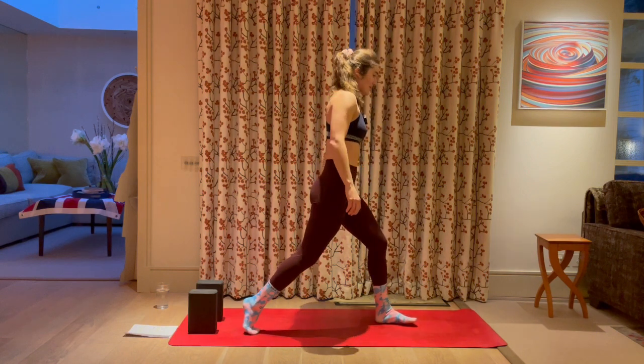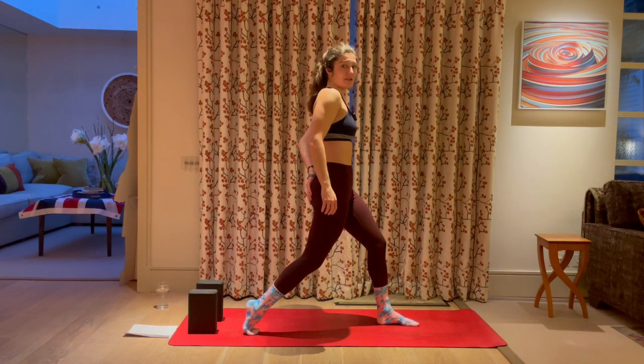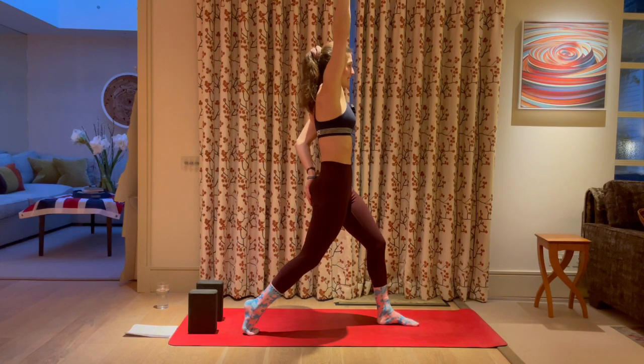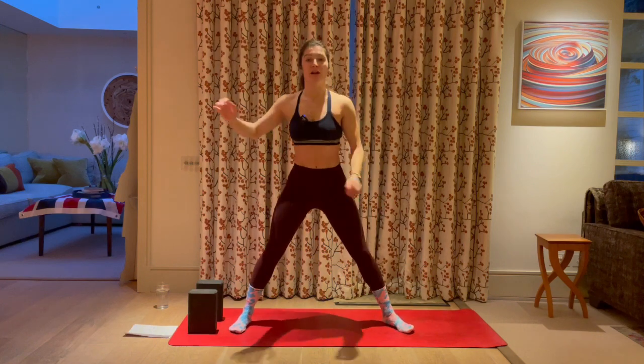We're coming back to that same high lunge. Left hand to the top of the right glute this time. Make sure you can feel that right glute lifting up into that left hand. Right arm elevates, make a fist, punch it to the sky. Find that length. And then side bend over to the left. Breathe. Back to center, side lunge to the right.